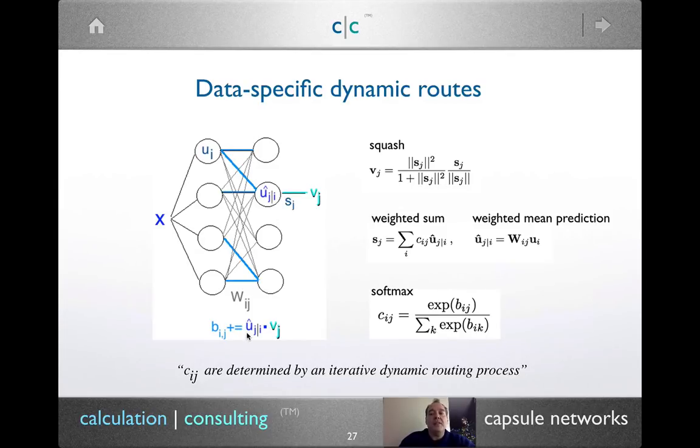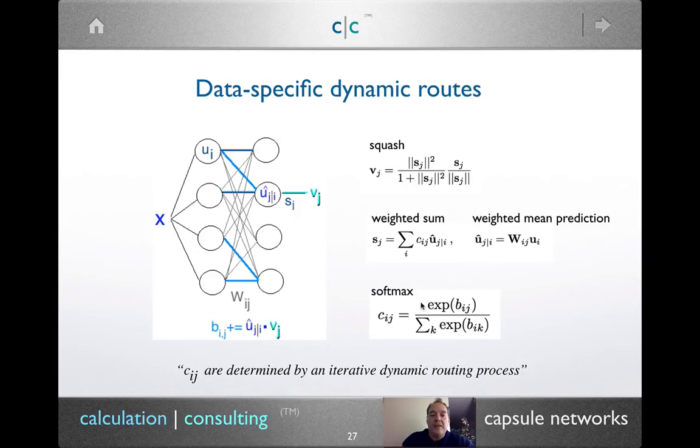So we have to compute for all the U's their mean weighted prediction. We have a W matrix. We've guessed that we're going to learn this W matrix through, of course, gradient descent. So we start with a W, and we get a mean value for this J. Given all the U's, we get the mean value, and we compute Bij, which iteratively is just an update equation between Uij and the output of this. So in other words, we're going to try to compute the connections between the primary layer and the parent layer. The Bij's, this is an iterative thing.